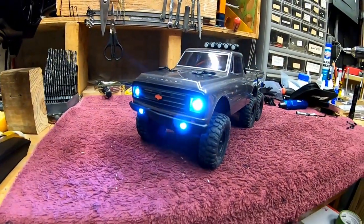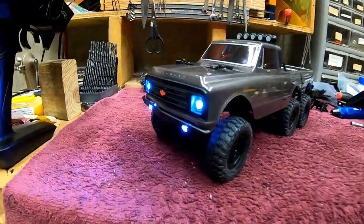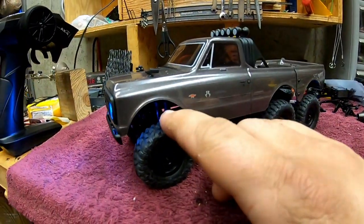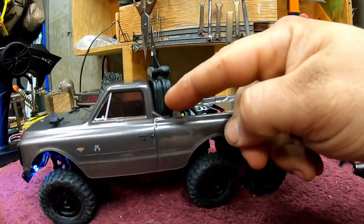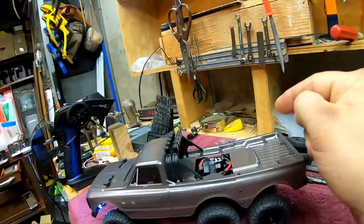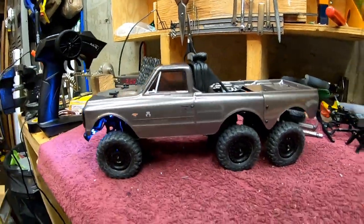So as you can see, we got headlights in the headlights. We had two sets of lights, so we got them rigged up, got them working. We stretched out the front springs to get the stance a little bit more even. We doubled up the two roll bars together, so we got forward and rear facing lights and a four bar roll bar.